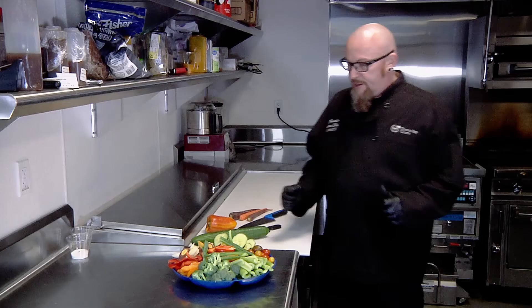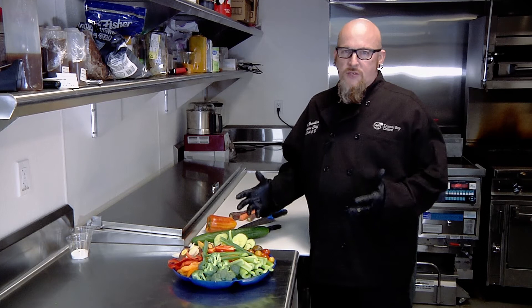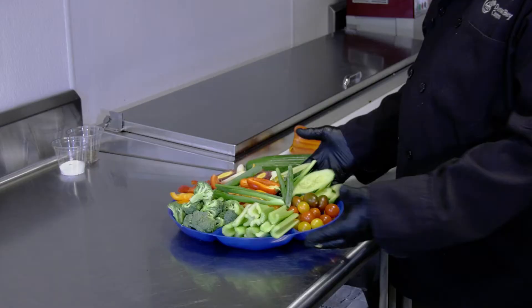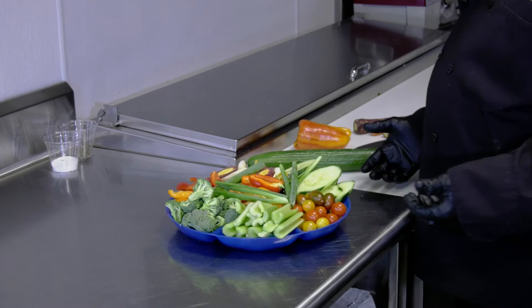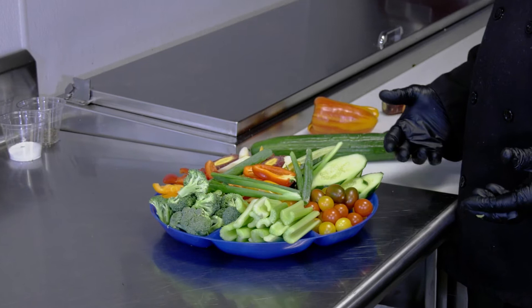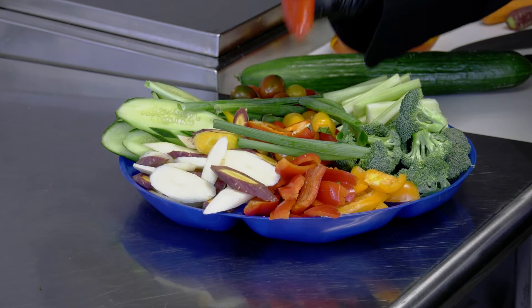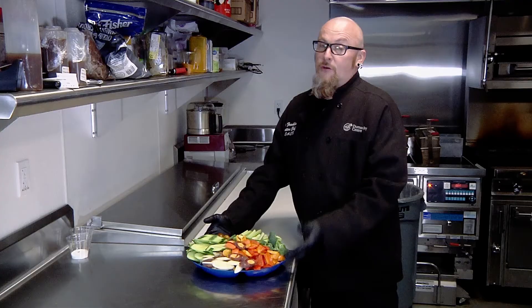The next item on our menu is a fresh vegetable platter and tahini ranch. The number of servings will vary depending on how many vegetables you pick up at the store. Scott, can you share some of the fun vegetables you've chosen for today? Certainly, Autumn. We started off with some basics like celery, cherry tomatoes of different types — these are heirloom tomatoes — English cucumber, carrots of all different colors, sweet peppers, some green onions cut up, and some organic bell pepper. Goodbye, boring vegetable platter of the past.